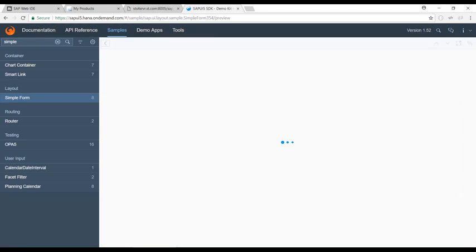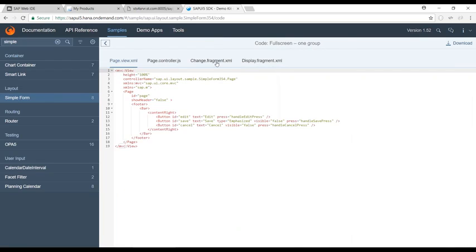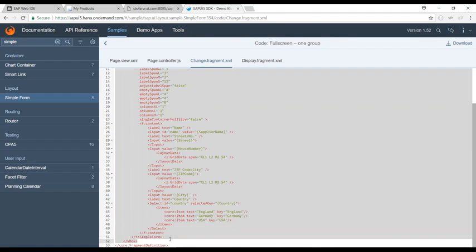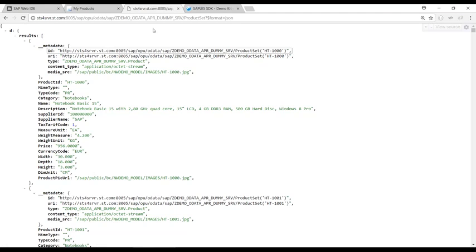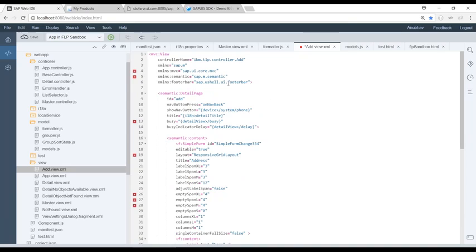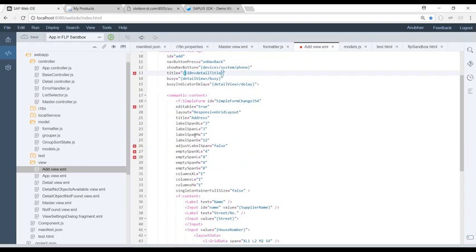I can go to one of them and I can just switch, and that's my change fragment. I'll take this simple form code as it is, come back, paste it, and let's define the form namespace. Save this, and let's see what's going wrong.